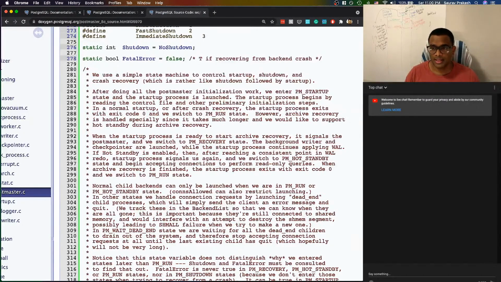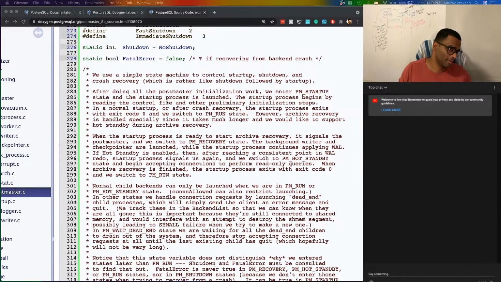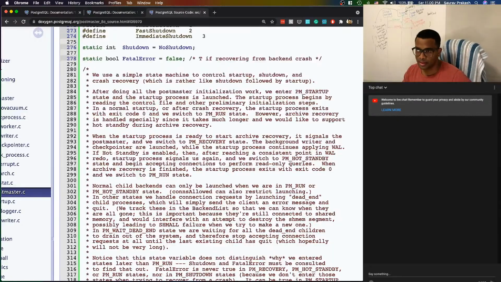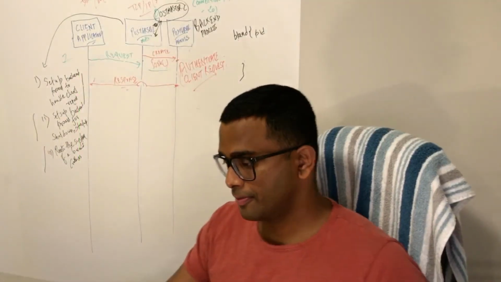Oh, looks like my flux is fluxing. Okay, so this is interesting. Look at this. So they're saying we use a simple state machine, like a finite state automaton with maybe 3 states. We use a simple state machine to control startup, shutdown, and crash recovery. So the code, how it works, in my opinion, is this.